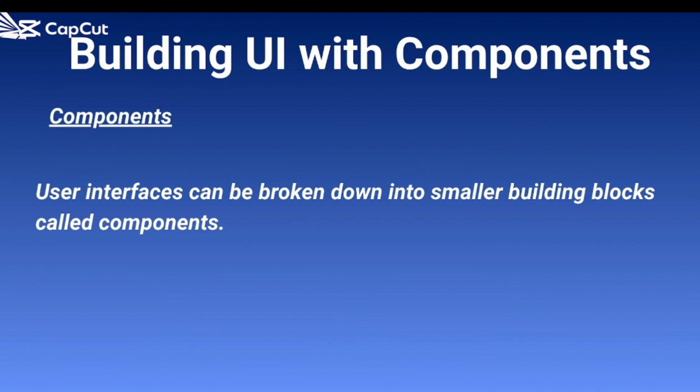In this section, we are going to be looking at building UI with components. There are 3 core concepts of React that we will need to be familiar with to start building our React application. These are components, props, and states. We will go through these concepts and make sure you are familiar with them. We are going to start with components.